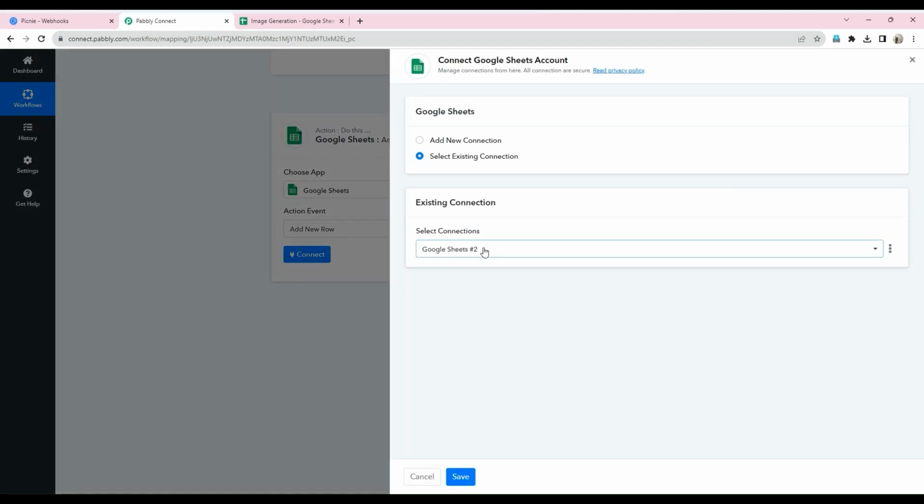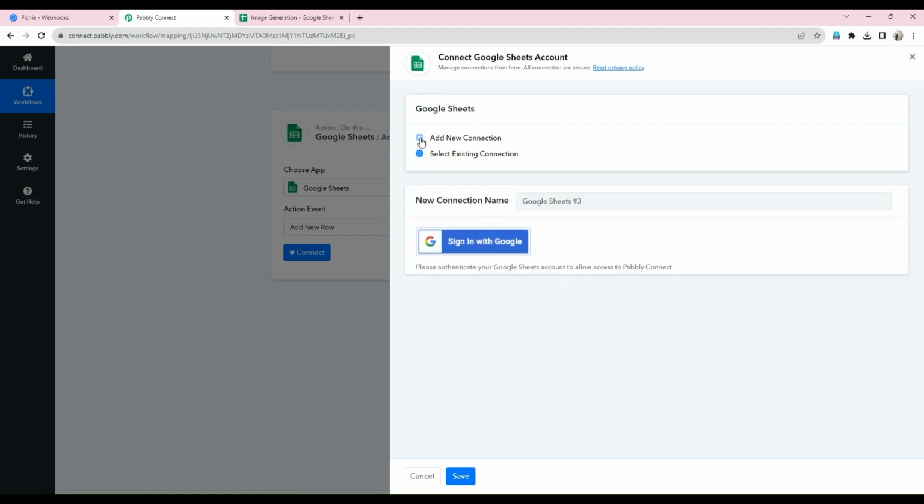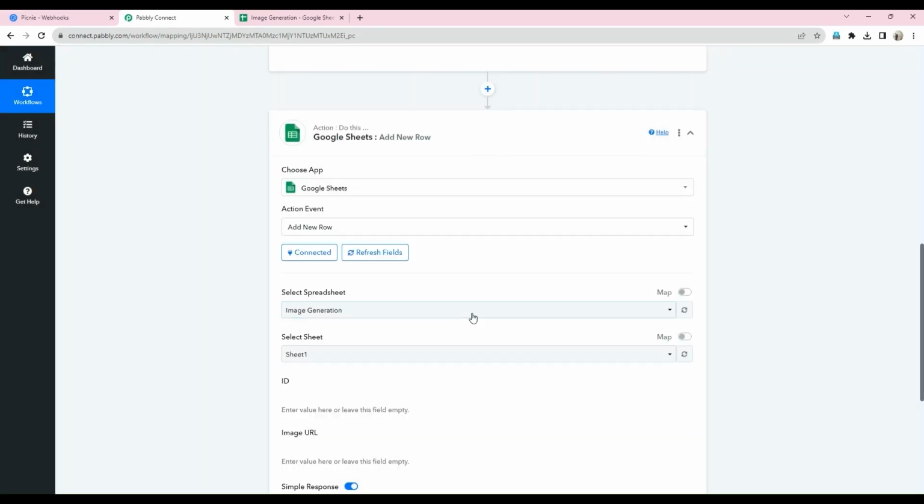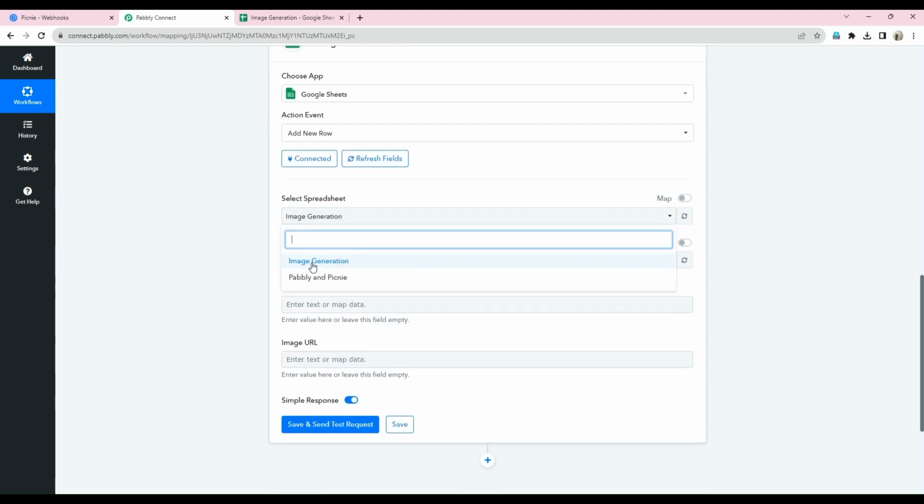If you haven't connected your Google account yet, do that now. Then, choose the Google Sheet you created earlier and map the column fields.